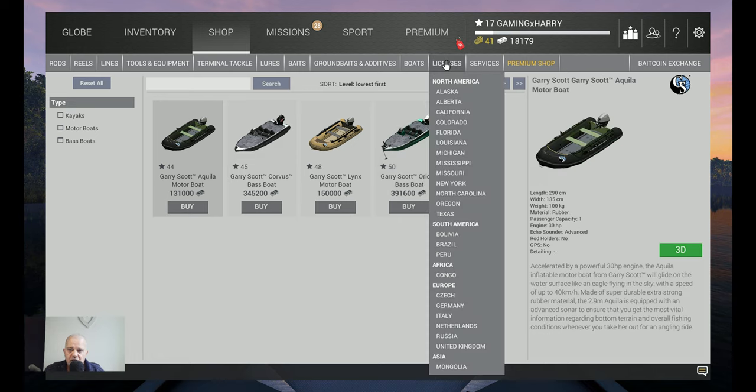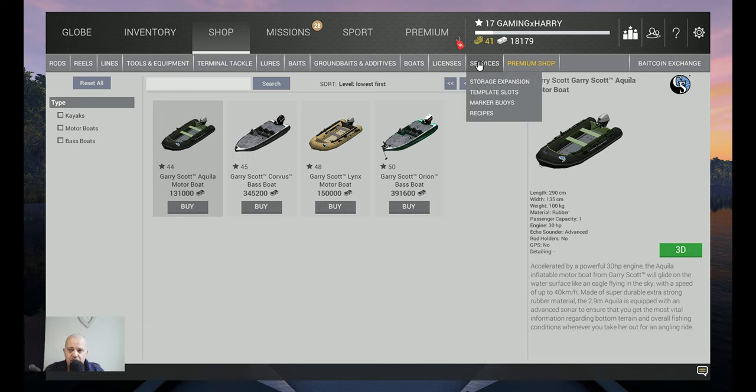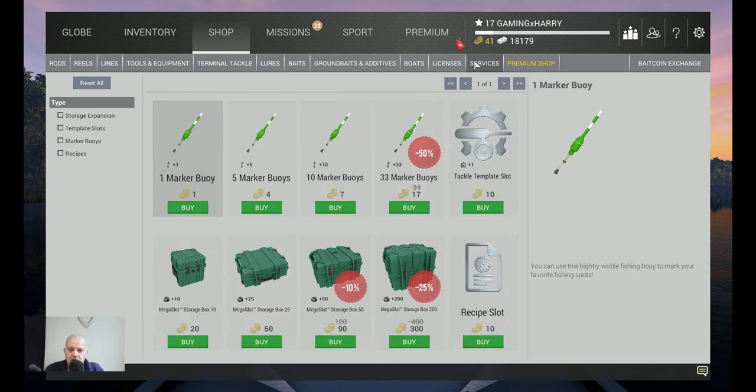Here you got the licenses. I already explained a little about it. Then you got service. And here you can buy marker buoys. It's all with bait coins. These marker buoys, if you catch a beautiful trophy fish, you place a marker in the water where you catch that fish. So you can keep fishing at the same spot. I'm going to explain more later. At the moment, I'm only going to talk about what you see and what you can do.